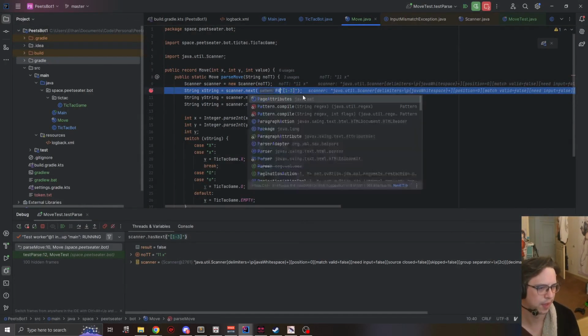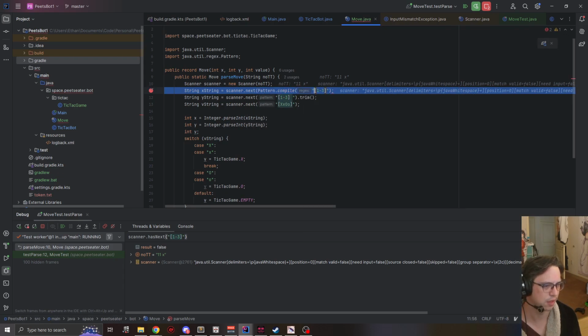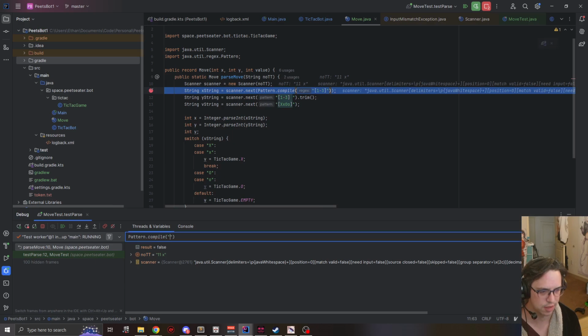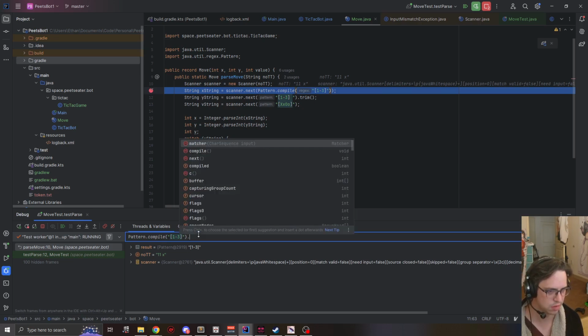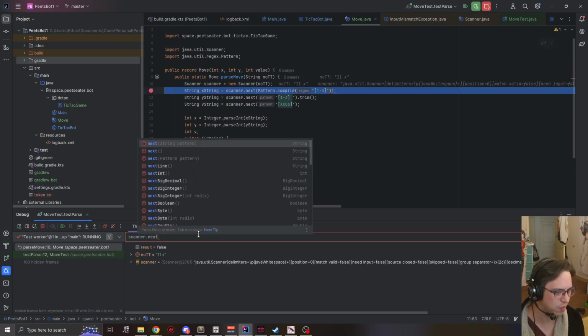Confused by this because this should work. Pattern.compile of this. Hold on, let's play this game. Pattern.compile 1 to 3. Compiles. Matcher against no TT. Matches is false because it doesn't match the whole thing, which is fair, but I'm not trying to match it. Is that the problem? You have to match it all at once?